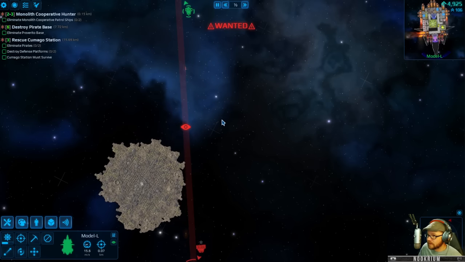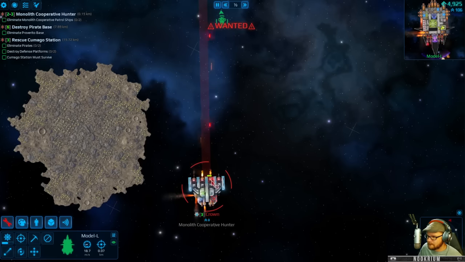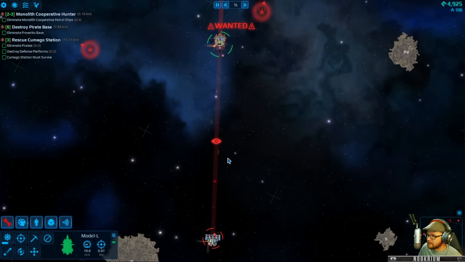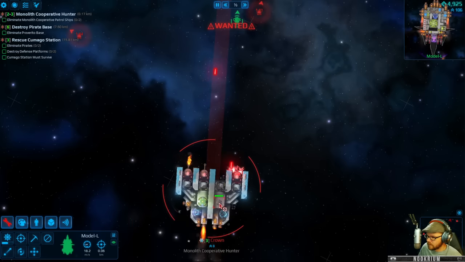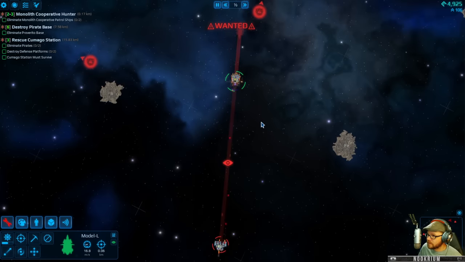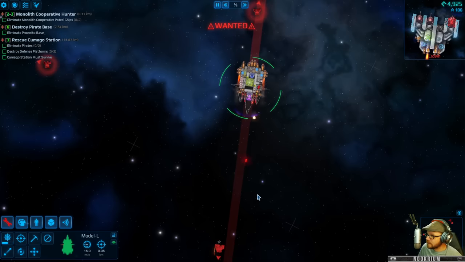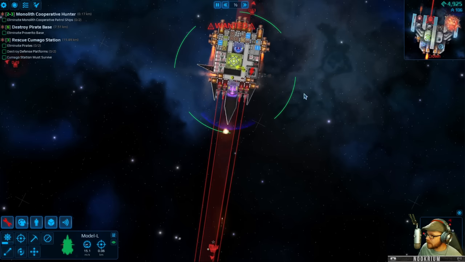Playing hide and seek here. Uh-oh, he had friends. Get those guns. How are we looking? Hold together? Hold together. My gun's almost down. Okay, get that one.